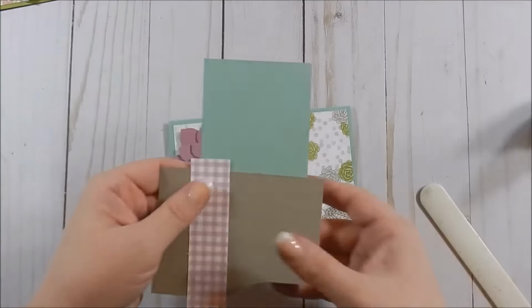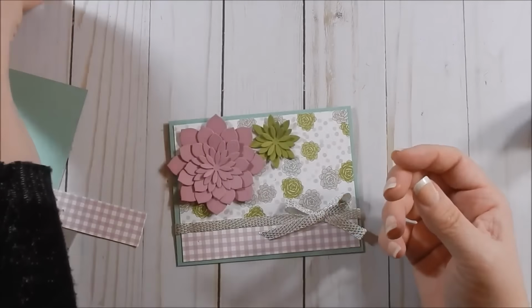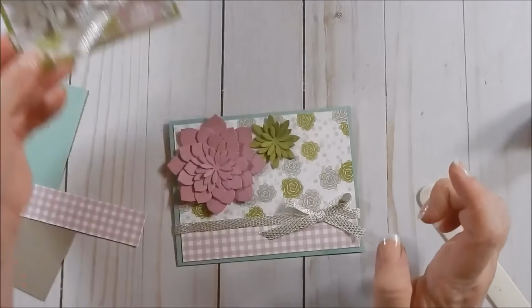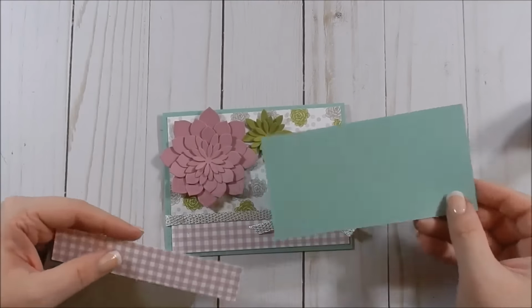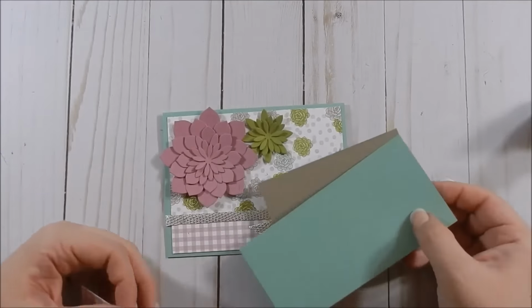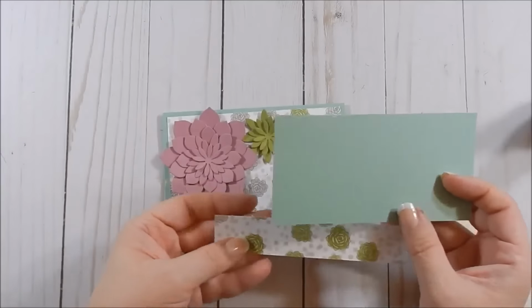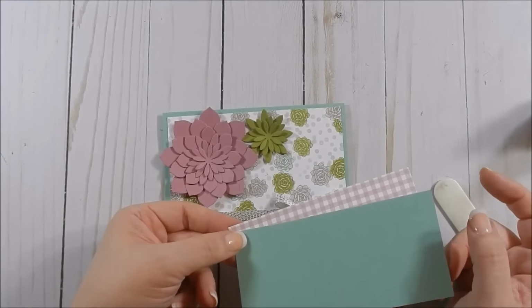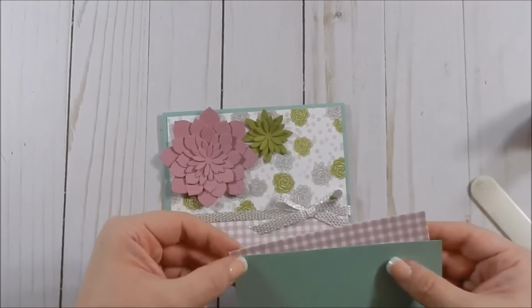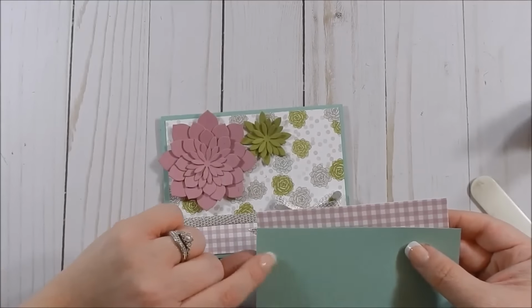Now, going back to my scraps, if you see here, I created a banner. I wanted to do that here, but I wasn't sure what colors to use. So I think I'm going to use the Mint Macaron, and then I'm going to use this side of the pattern paper, the DSP. So let's go ahead, and I'm going to stamp this in Sweet Sugar Plum, and we'll see how it comes out.